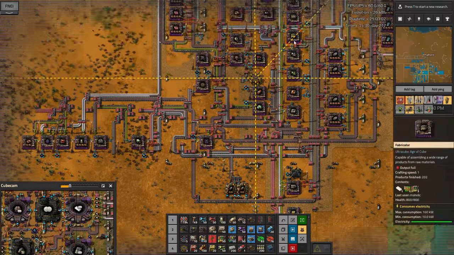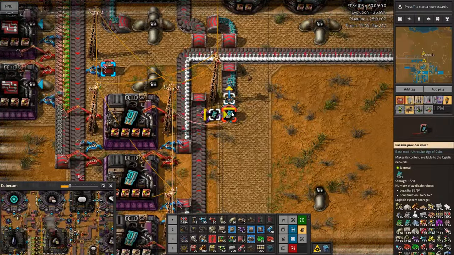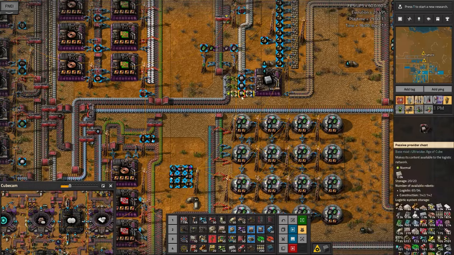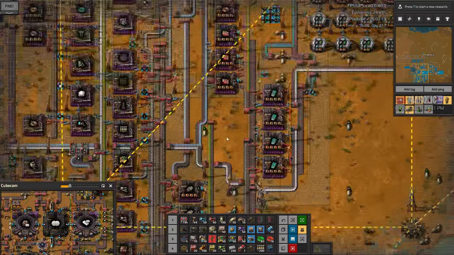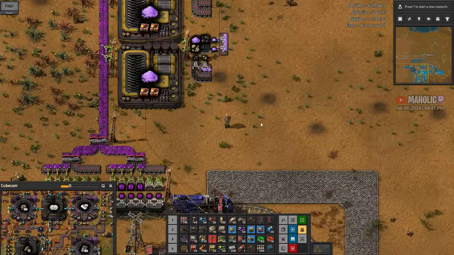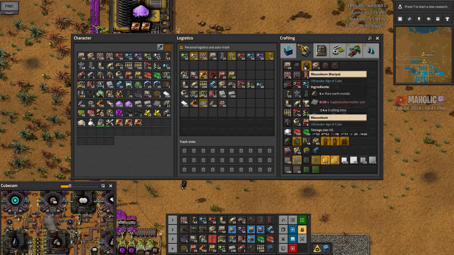This is like a better mall. This is like the lazy mall I did. And we stopped doing science because there's no point. I've converted my base to bots as well. I've got this powder which I haven't finished doing with yet.